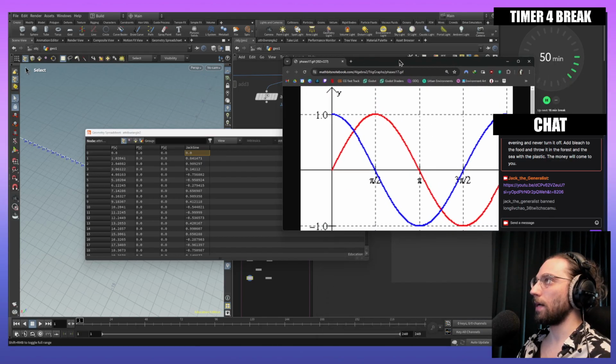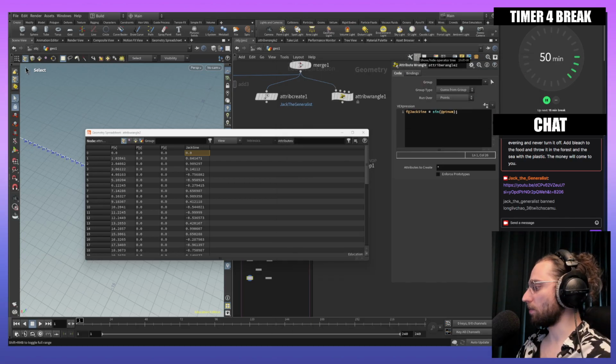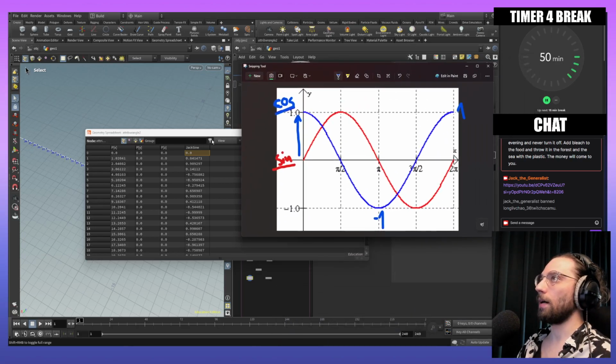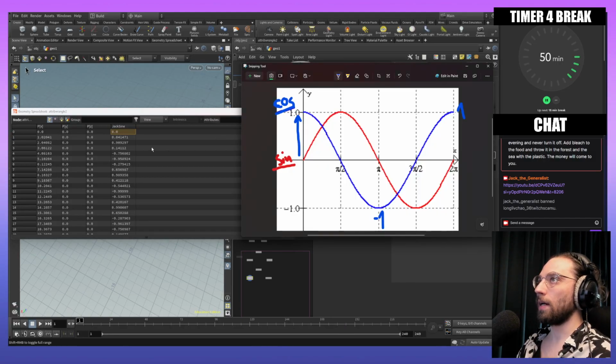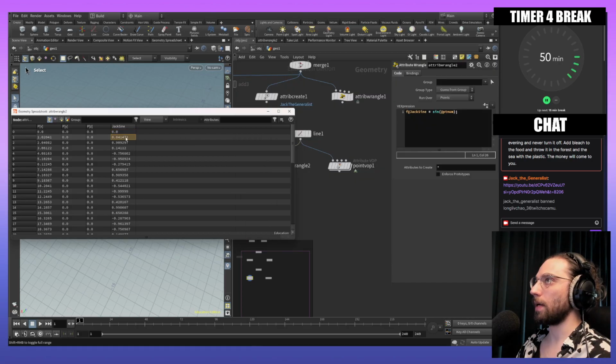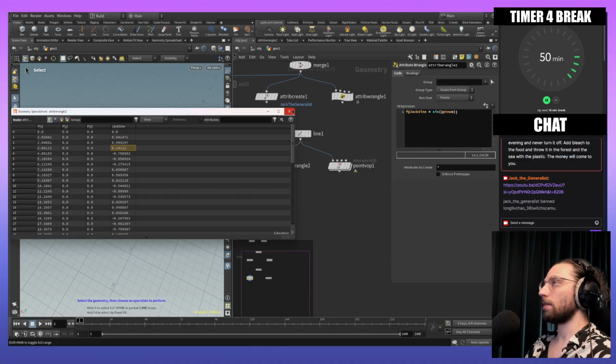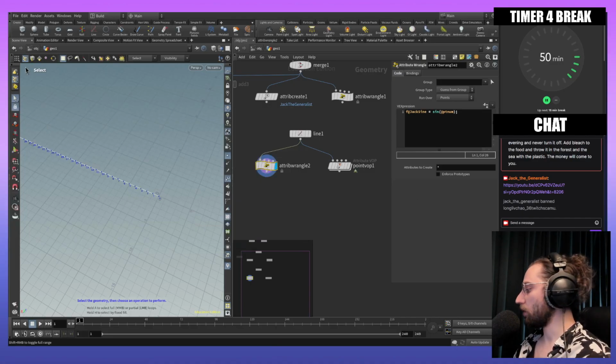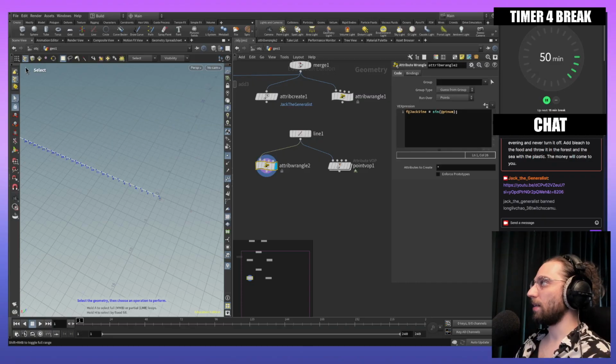If we put the graph right there, the sine is the conservative one, as we said before. That goes from 0 to 1. And we see that, well, we don't know what it's doing right now, but it's definitely starting from 0, going to 0.8, then 0.9, 0.1, then to the minus, and so on. We will still need to know what this jack sign thing we did does, but for now we know how to create a float and give it the sine value.